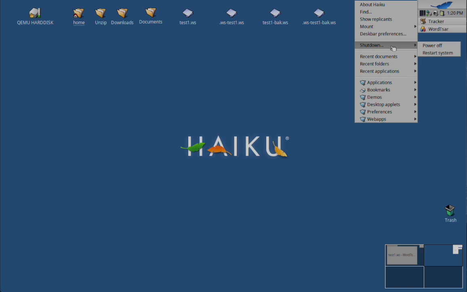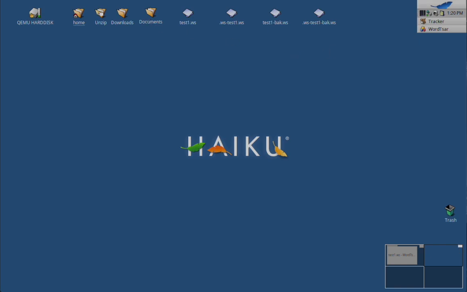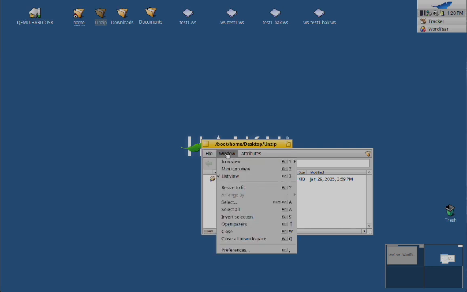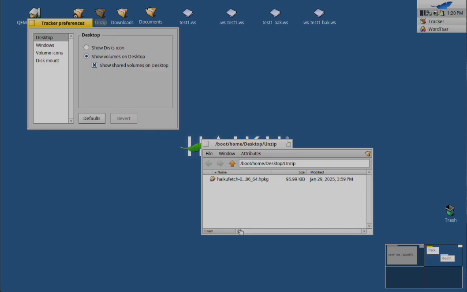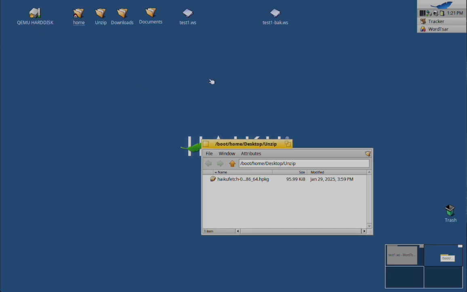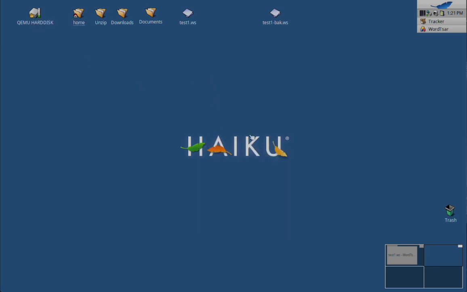But okay, that's fine. Let's just get rid of those dot files. Hide dot files. There we go. Okay, that's a bit better.